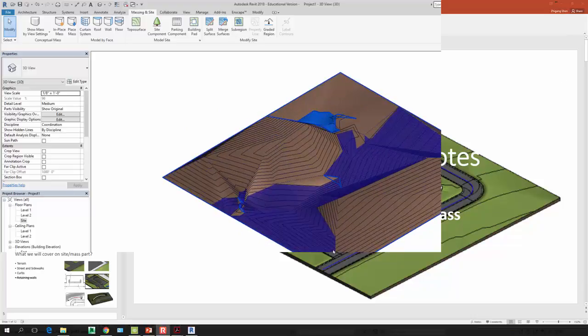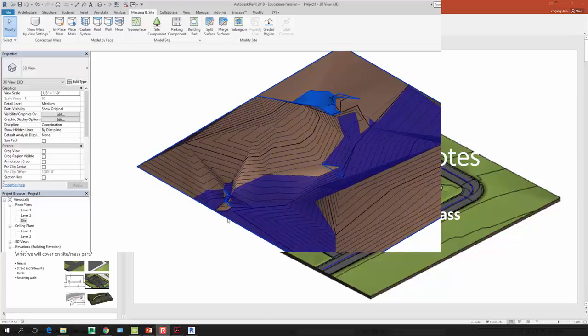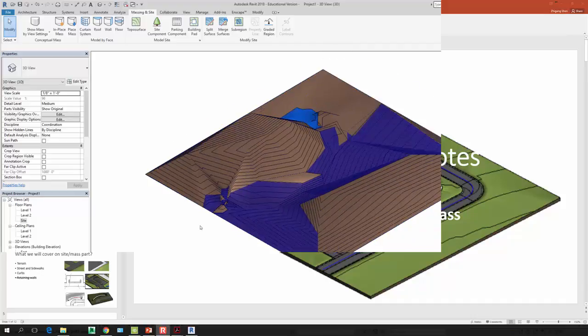Make sense? That's how the computer does the cut and fill, right? They compare what you did with the original, and they get the cut and fill volume, right? So that's easy to understand, right?